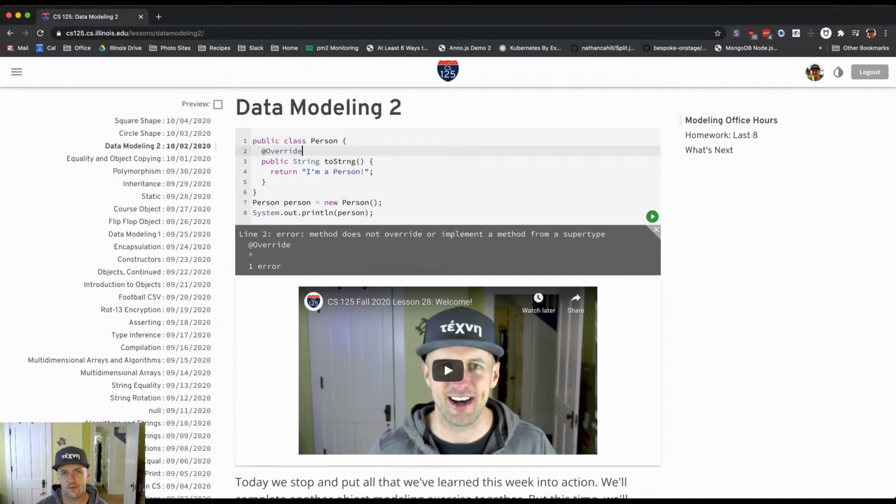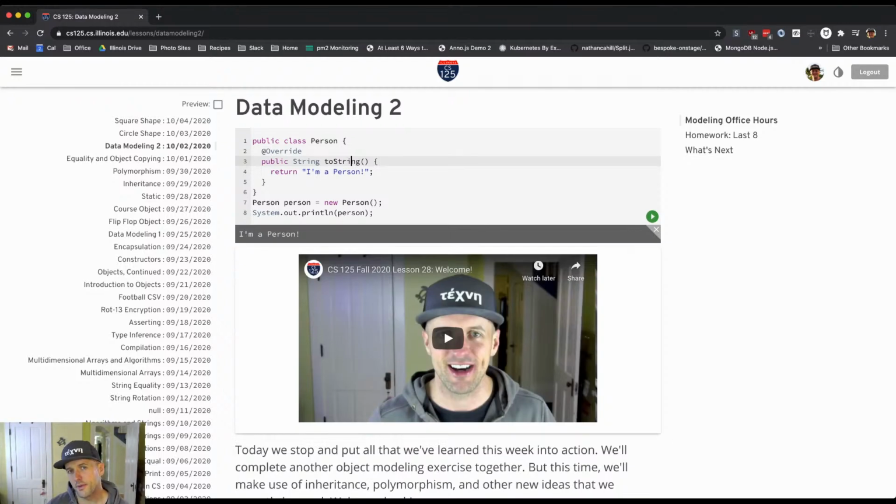That's something the computer is very good at. If you give it this override annotation, you're basically telling the Java compiler, please, on my behalf, check to make sure that this method signature overrides something from a superclass. If it doesn't, I get this error. So this is really why this exists. It's an example of a place where you're putting the compiler and the computer to use doing something that computers are good at, which is in this case, checking something for you, right?